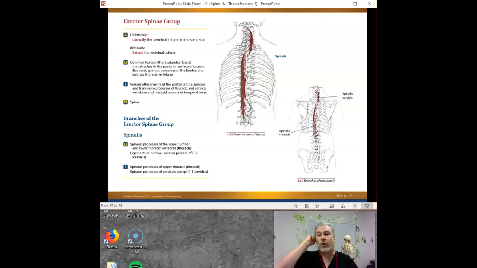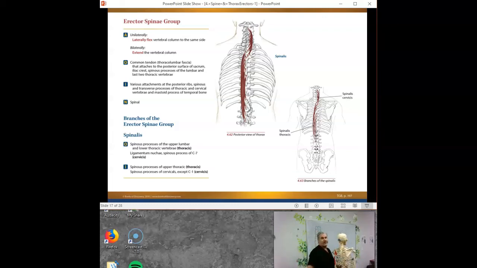Now, your book makes the origins and insertions extremely confusing for these muscles, and it doesn't have to be. I've put a handout in today's lecture that you can download that goes over all of the muscles of the spine and thorax and puts them into a simpler format. It talks about the erector spinae group muscles in a simpler format. So let me explain. Bear with me because this is worth doing to make your lives simpler in the long run, okay?